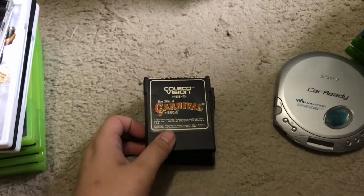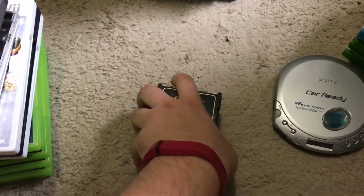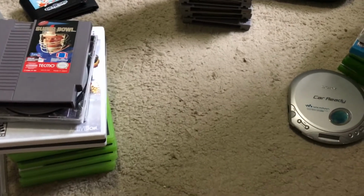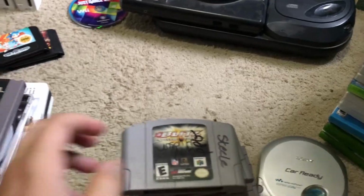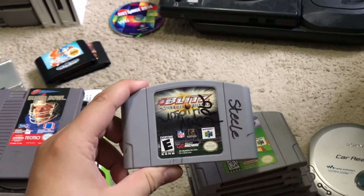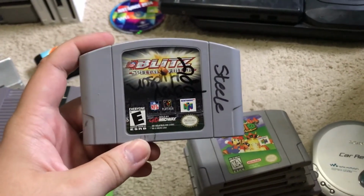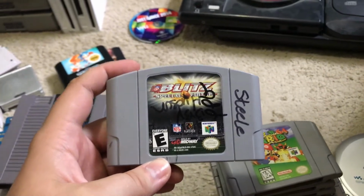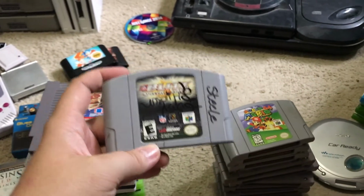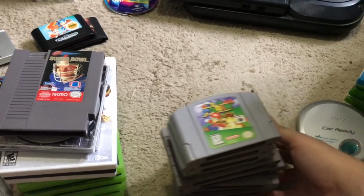These are the games that came with the ColecoVision. Like I said before, we got Zaxxon, and then Carnival, Popeye, and Donkey Kong. None of which are particularly valuable. I do have the manuals for all of them somehow, though. I think this was $7.99, $8.99 at Savers. It's got a lot of crap written on it, but this is NFL Blitz Special Edition. This was a Blockbuster exclusive. It only goes for, I don't know, 30, 35, 40, I think. I think the regular one's only about 5 to 10.